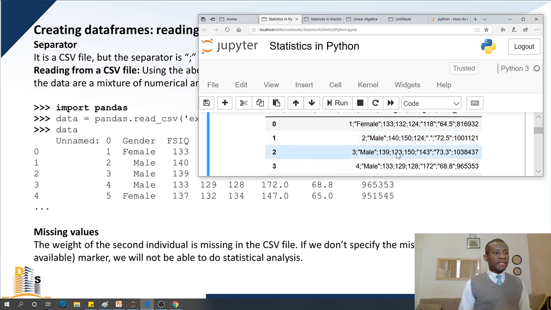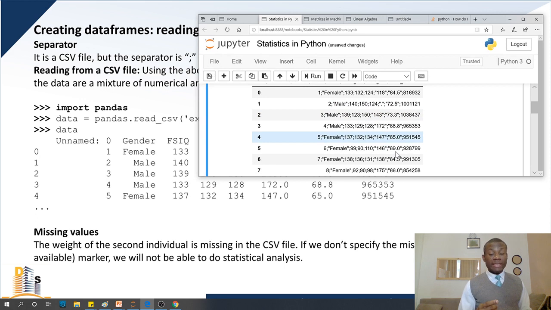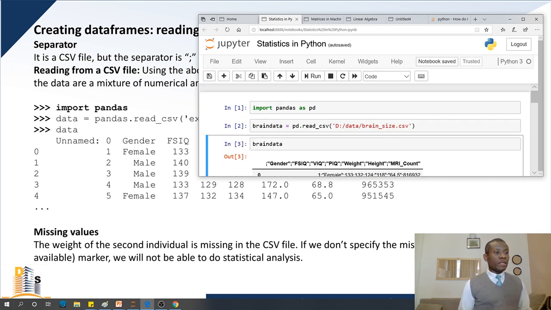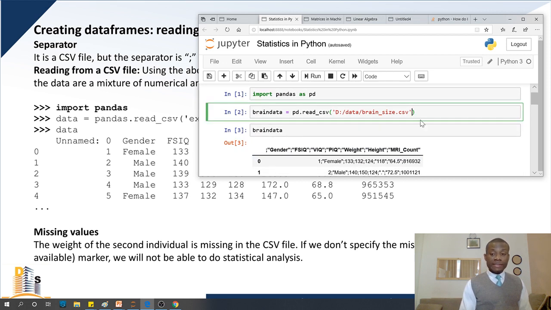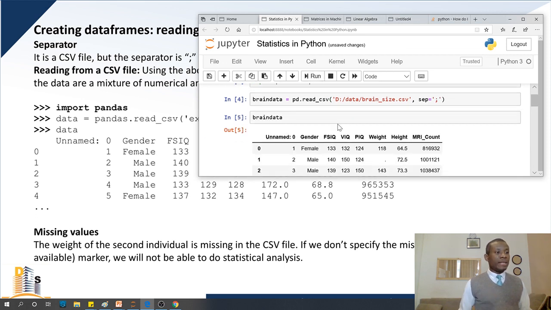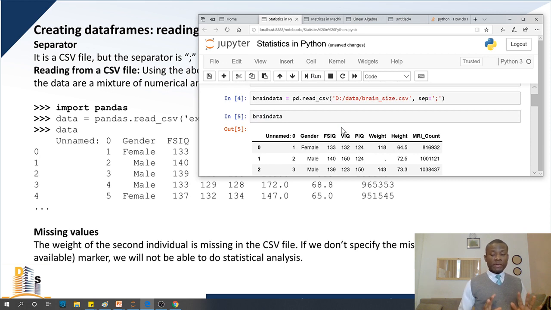Now it happens that Pandas allows us to specify that there is a separator between the different values inside your data set. So while we are reading this data, we are going to tell Pandas that there is a semicolon separating the values in your data set. I'm going to just say SEP, which stands for separator, is equal to semicolon. And let's read again to see how the data is going to look. So you can see that now it displays perfectly okay. And that's the beauty of Pandas in working with data.